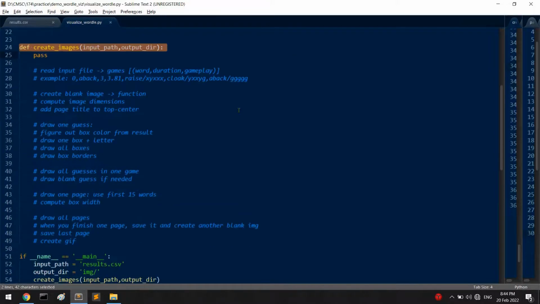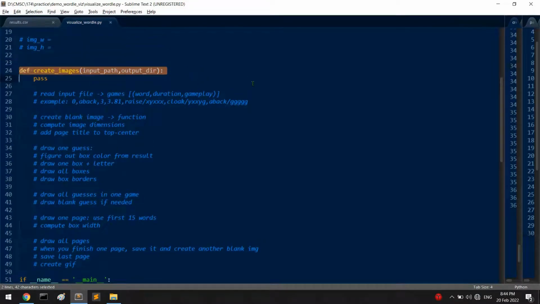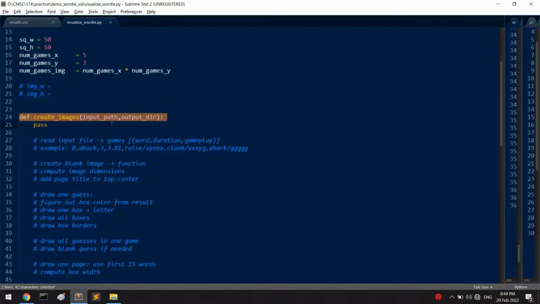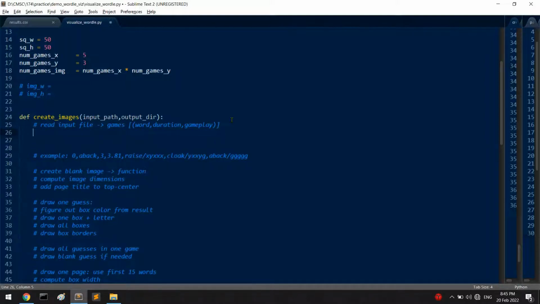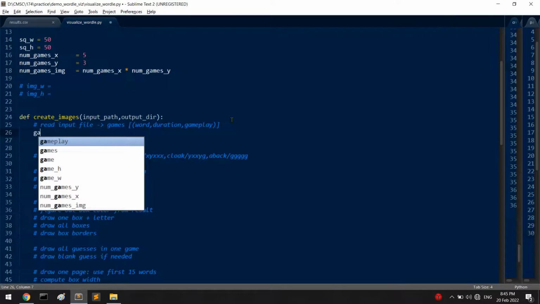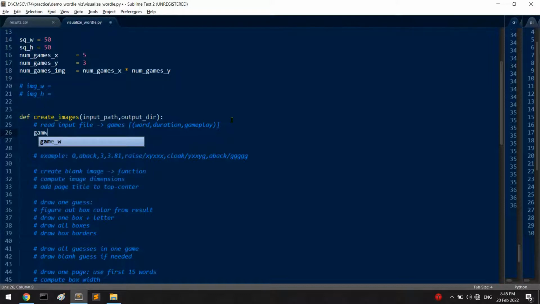I've also commented out the steps so that I don't forget what they are. But we will be doing this from scratch basically. Okay, so the first thing that we'll do is we will read the input file to produce a list of games. Okay, so we will have the list of games here. Okay, games would be a list, right?